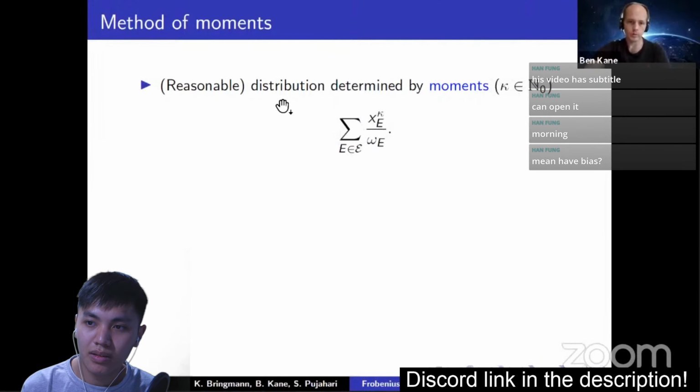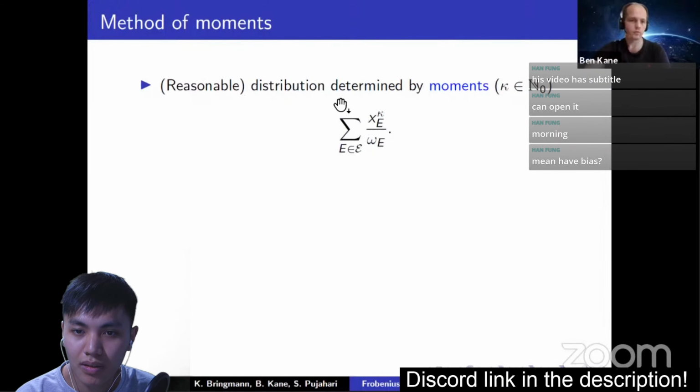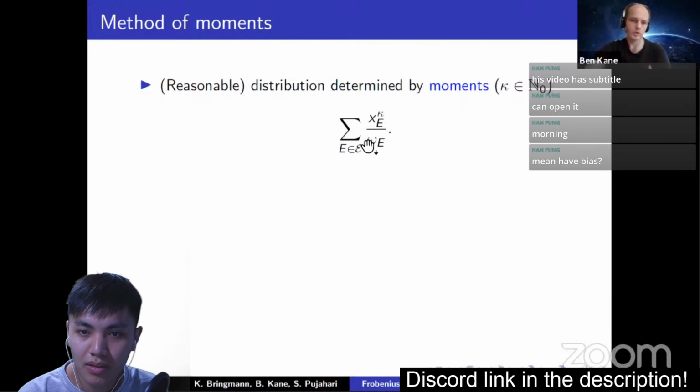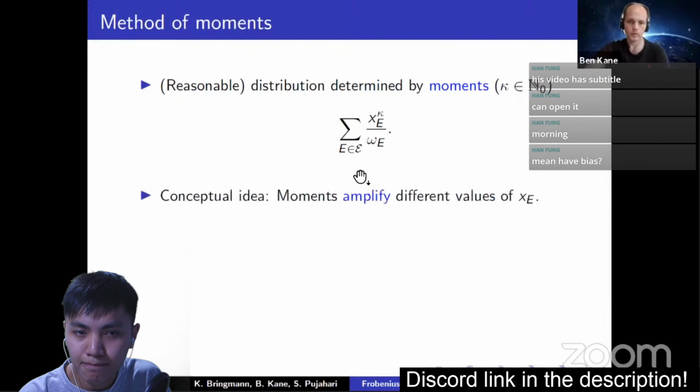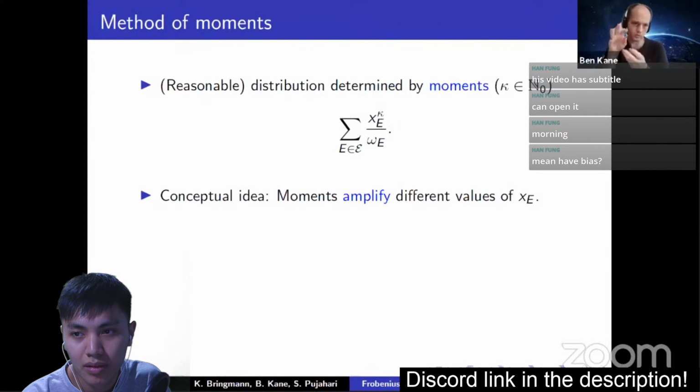Now, how do we go about this? The basic idea is that any kind of reasonable distribution is actually determined by the moments. So here we have the weighted moments. We take x sub e to the kappa power, where kappa is some integer bigger than or equal to 0. You can think of it like this: if x sub e is very small and we take it to a large power, it gets smaller and smaller. But if it's very big, it doesn't get small at the same rate. By some probabilistic methods, you can prove that if you can figure out all of the moments, that completely determines the original distribution. So it tells you the probability overall.